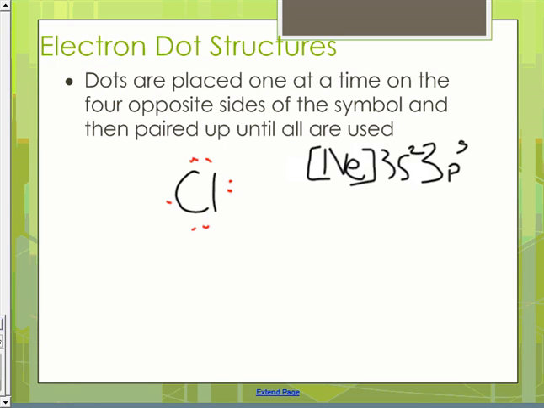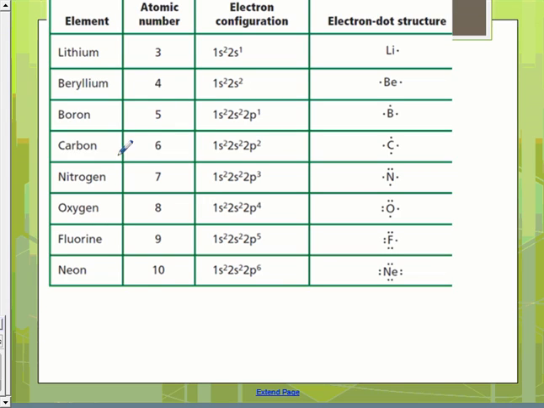And you can see here that we have other examples of electron configurations. So here, lithium, its outer electron configuration would simply be this 2s, so it has one electron. Here we have 2 electrons. Down here we would have 4 electrons, and notice that they don't double up until we get more than 4. So that's how we end up writing electron dot structures, and you'll have to do those as well for this chapter. So I hope that helped you with the truncated or shorthand method for writing electron configuration, and also how to write electron dot structures.